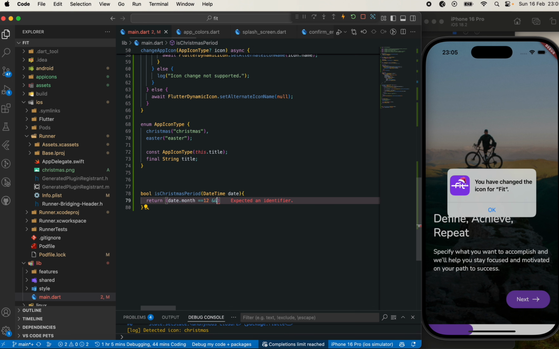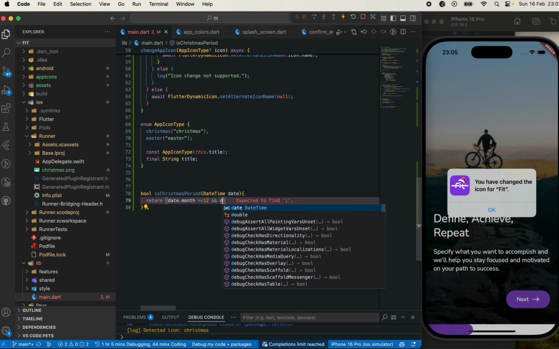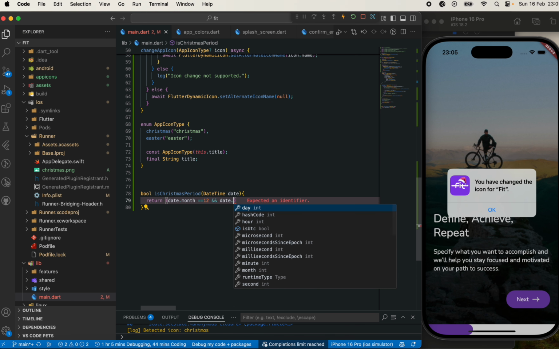and date.day. So I'm checking whether the day is greater than or equal to the 20th. Let's make it from the 20th to, okay, let's just do is greater than 20th.